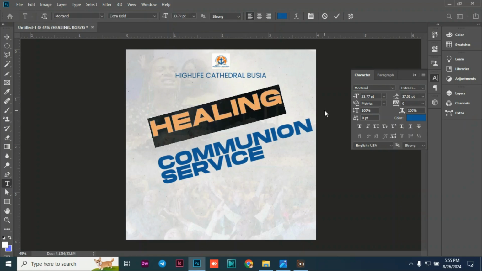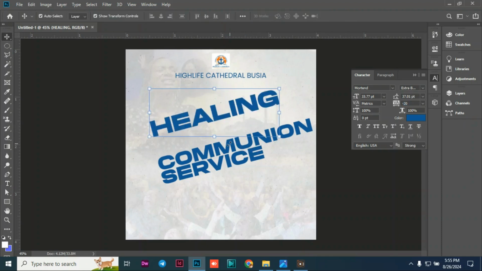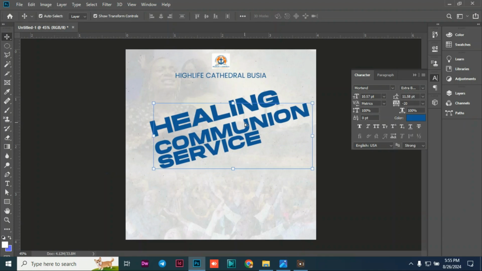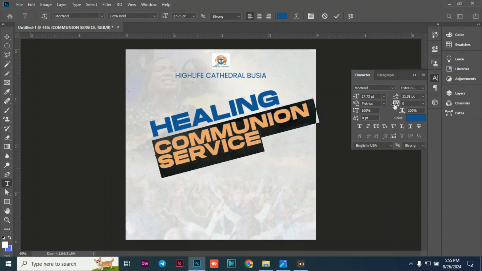So I'm going to highlight healing, and then you can see healing has got 0 character spacing. So if I want to reduce the character spacing, I can just hold the left button on my mouse and then I drag it so that I can reduce it a little bit. So up to that particular point, I think it is okay. -20, I think it's okay. The spacing is okay. I can also apply -20 on this particular one.